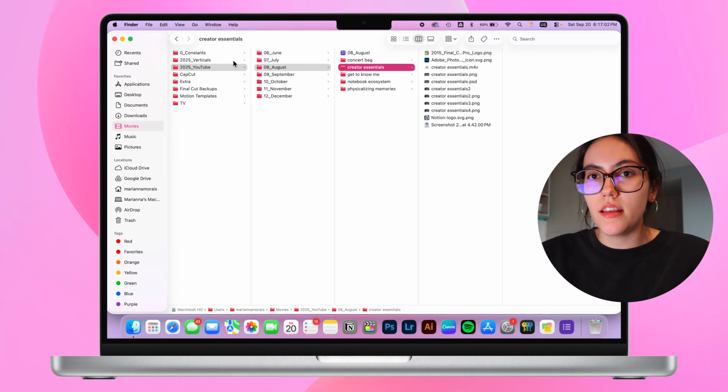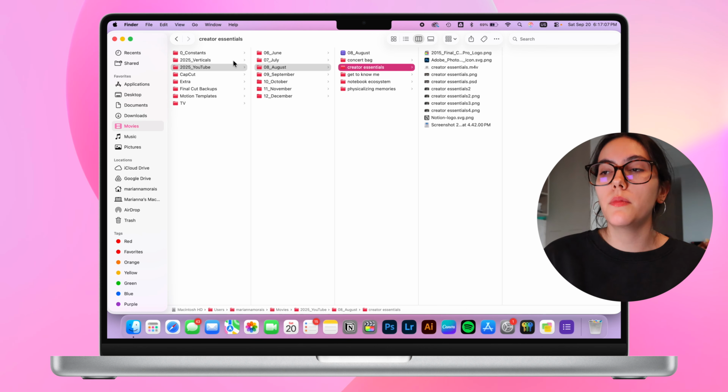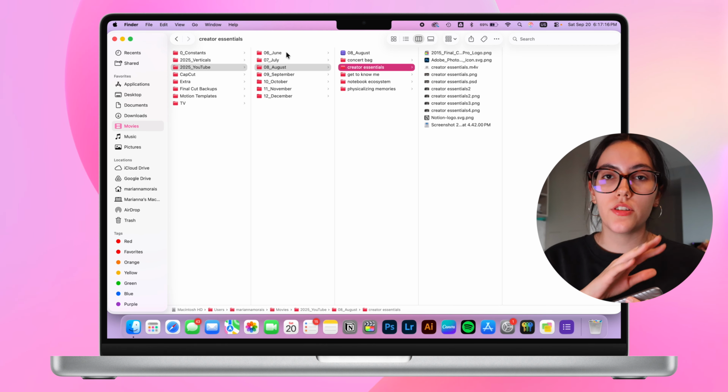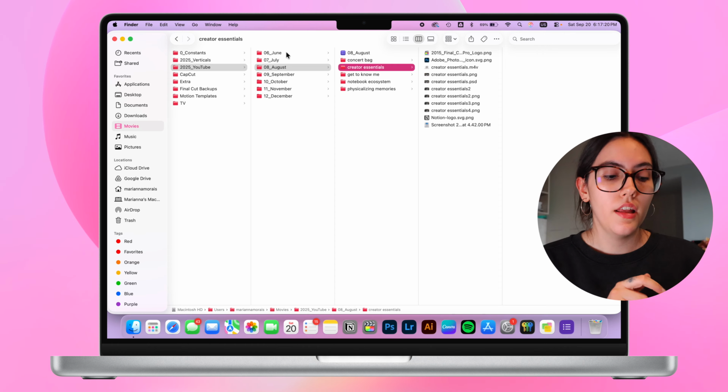And then this SSD is from Western Digital, and it is what I use to move my projects. So as you can see, everything that I'm editing, like my Final Cut projects, is all local on the Mac, which does take up a lot of space over time. So that's why on the YouTube folder you can see it goes up to June. Everything from this year between January and May I've already transferred to here, just by clicking and dragging to transfer onto here.